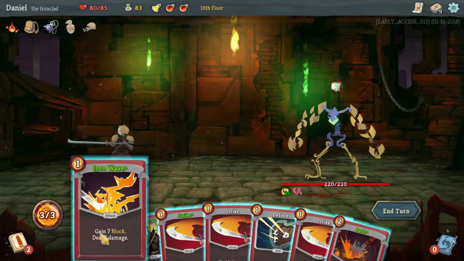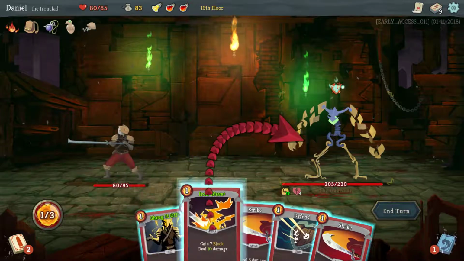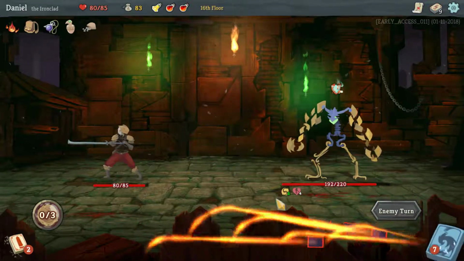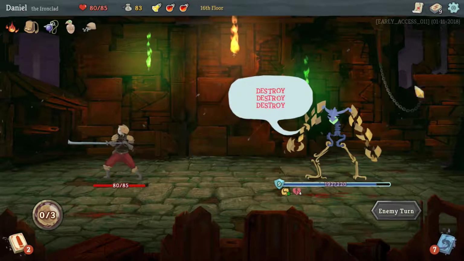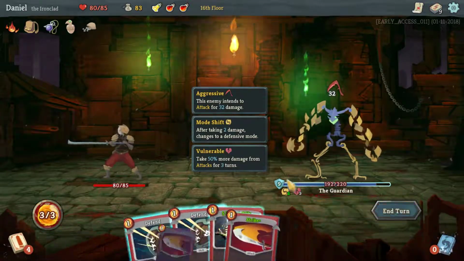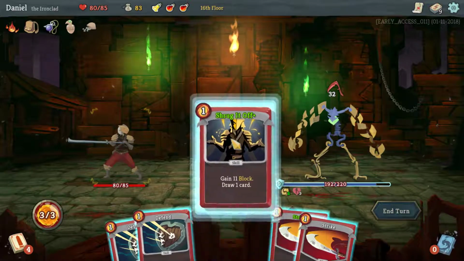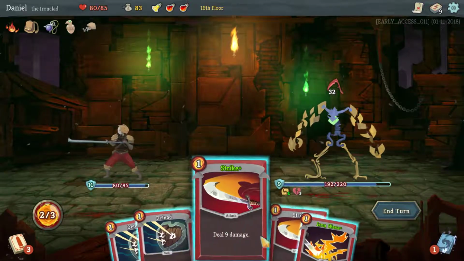So we just want to set up the 15 here. I guess this just does more, and this puts him two away from defensive shift. So we can effectively just wait until... Why does he start with 9? Am I losing my mind here? We can easily trigger this. I'm going to start with the Shrug It Off. And that was exactly why.